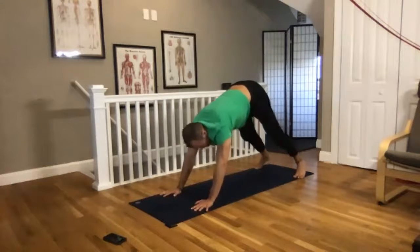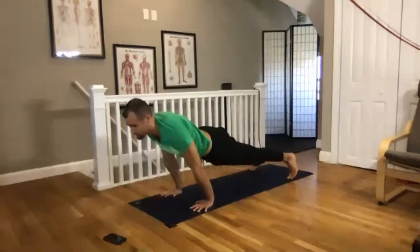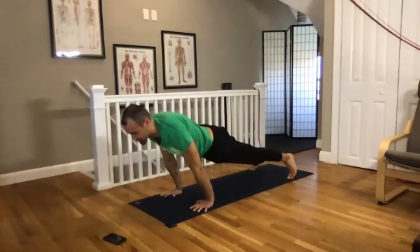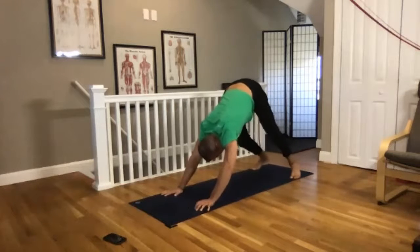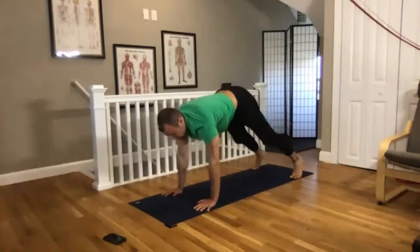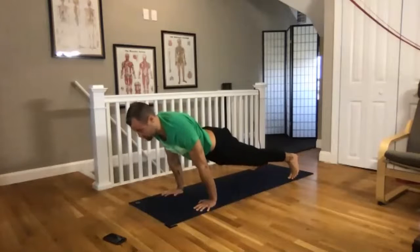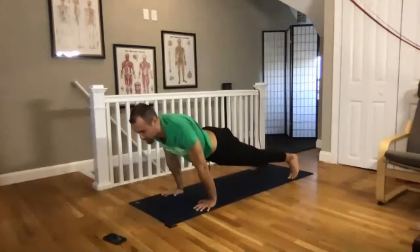Make that adjustment and then start to shift forward again, reaching out way over your fingertips — way forward. The higher you go, the better actually. Try to lift your chest up, lift your hips up, but still keep your belt tucked towards your face. Press your heels away from you. Three, two, one — shift back to down dog. We'll do that one more time. Breathe, tailbone up, fingertips strong, triceps turning down. Then reach forward, hips forward, eyes up. Breathe. Three, two, one — back to down dog.